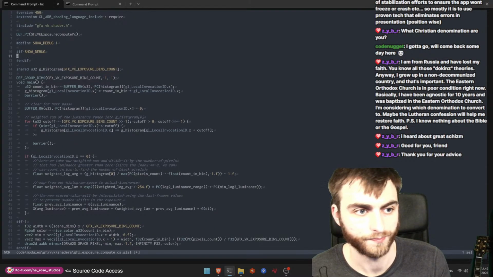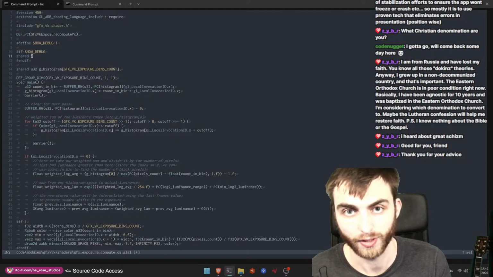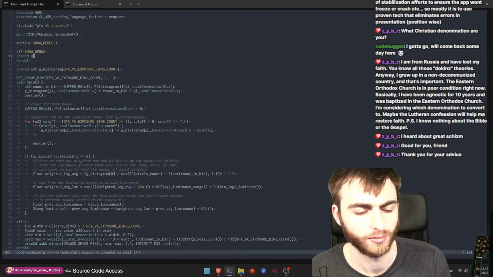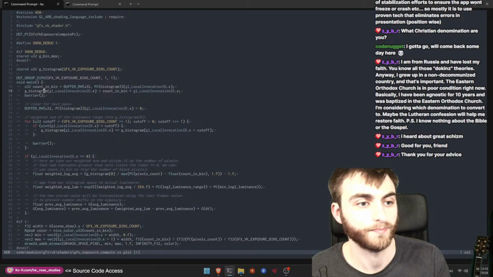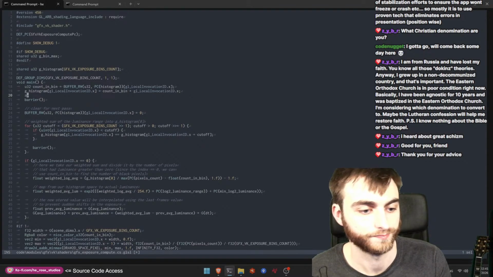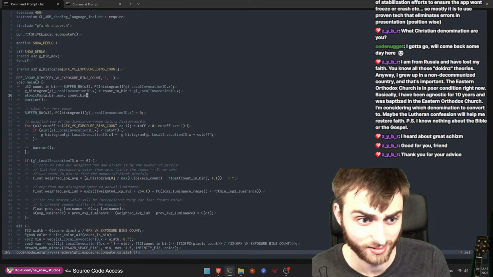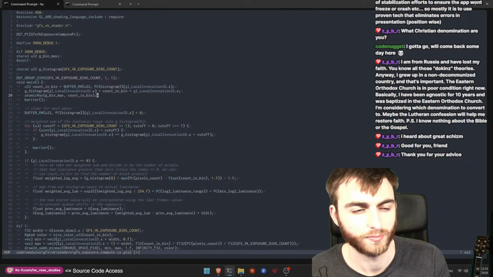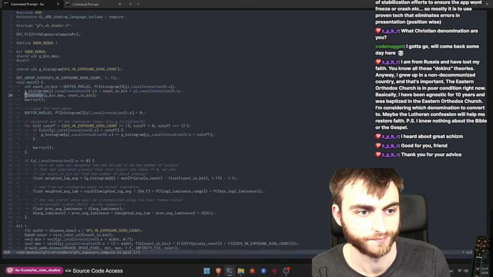Then you want a shared, sort of like a max, bin max, we'll call it gbin max. So all that would be is atomic max into gbin max of count in bin. Again, that'll be if debug.